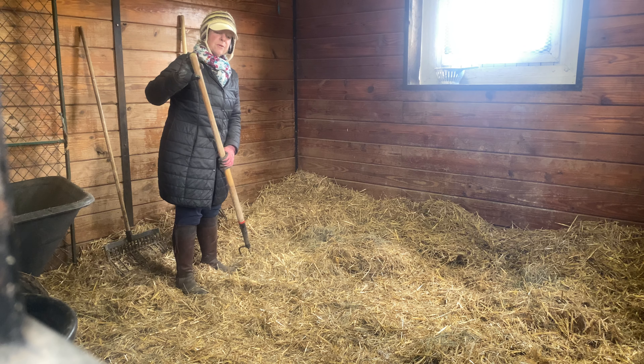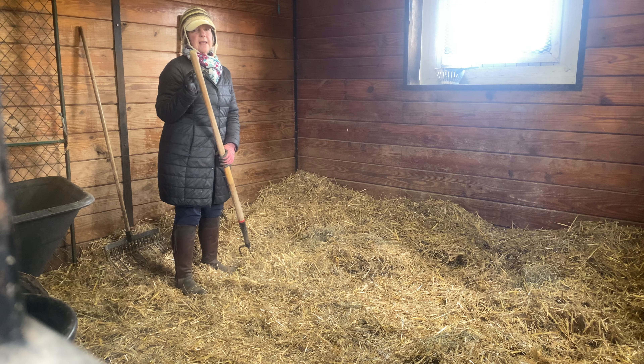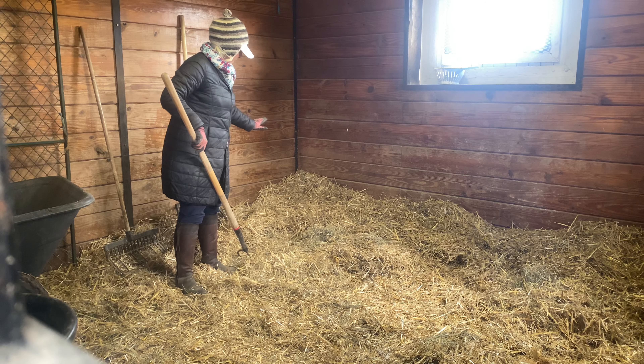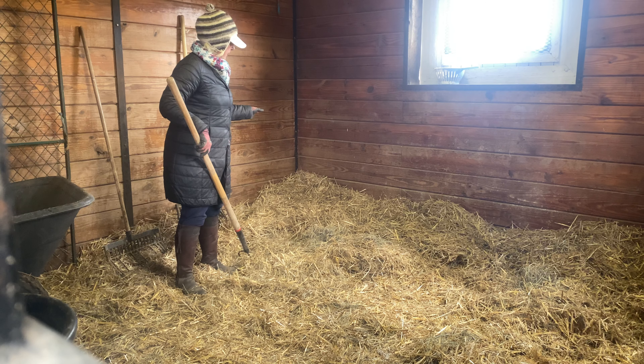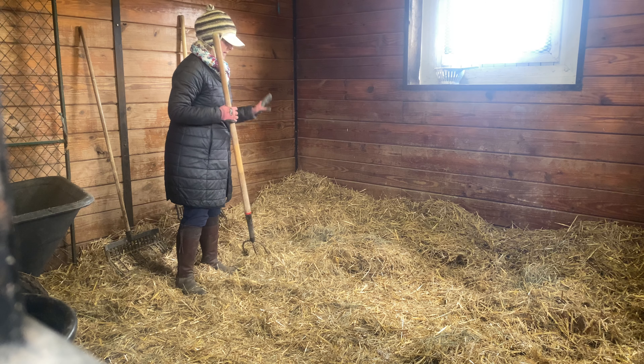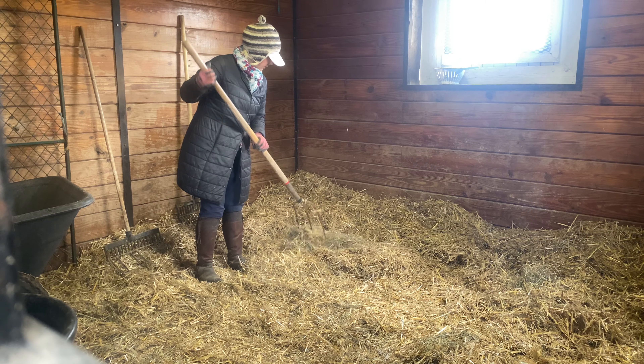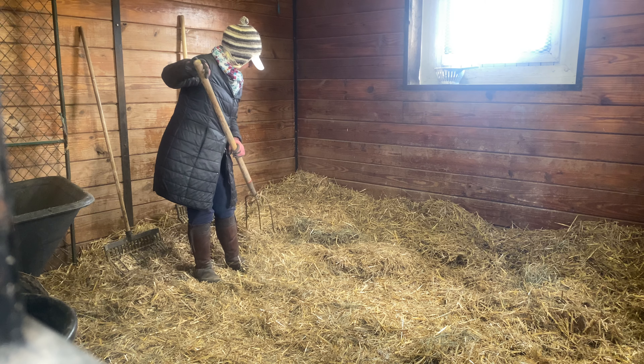The next thing I'm going to do is start to sort. Because I know this horse's habits, I know that this corner in the back is going to be very clean — he never messes up over here. His wet spot is usually there. This is the gelding stall, by the way. And I know that somewhere in here I'm going to find one pile of manure.